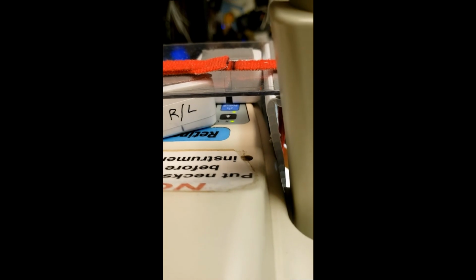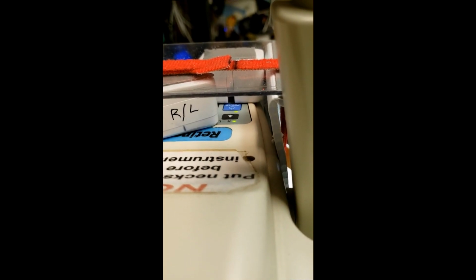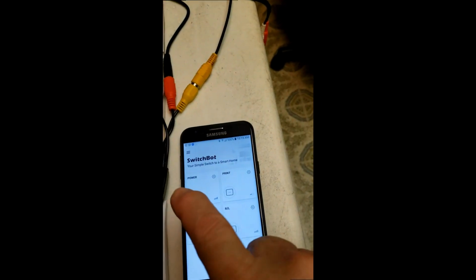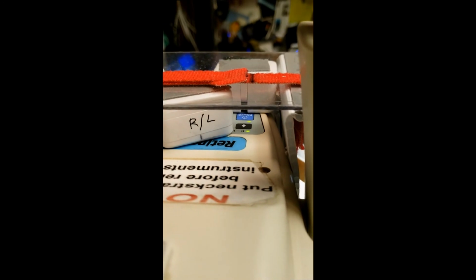Now if I go around here, you can see the light is powered on, but if I press the power off button on the SwitchBot, as you can see right here, that's the power off button. You can see the button goes down, it powers it off.